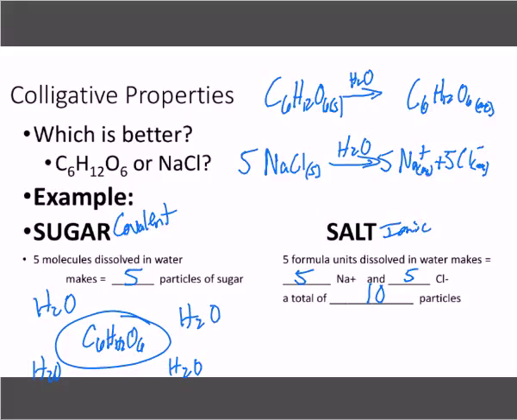Now, why else wouldn't we use sugar on the road, guys, in the summer? Everything's going to be sticky, right? Okay, obviously we don't want that to happen. But if you think about the science behind it, guys, we use salt because there's more bang for your buck. There's twice as many particles because of those ions that are splitting up.